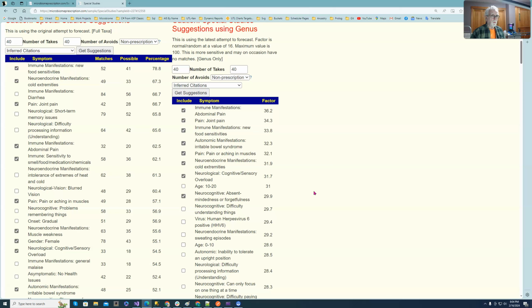I just finished doing a review, and using this second method, the genus-based one, over 6 samples, basically 80 to 100% of the top 10 suggestions match what the person entered. So I was determining from the bacteria what symptoms we have, and they agree with what they actually reported 80 to 100% of the time, which is, to me, very good.